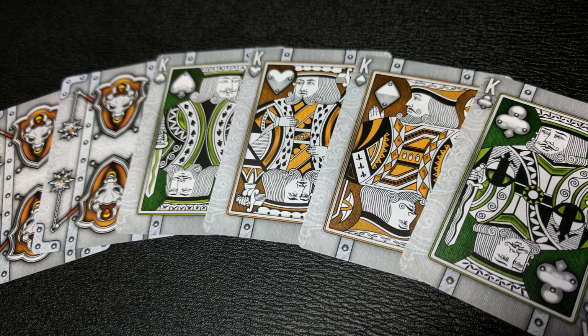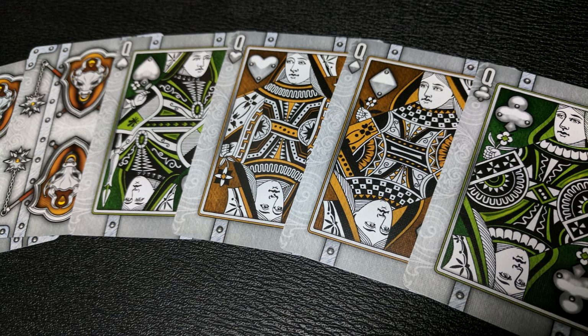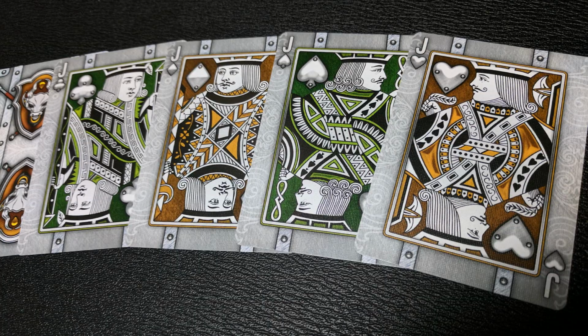You have that same watermark, but in this deck, there's more of a silver metal texture on the borders, and so you have a border faces and border back design. Again, you have those old school classic courts.